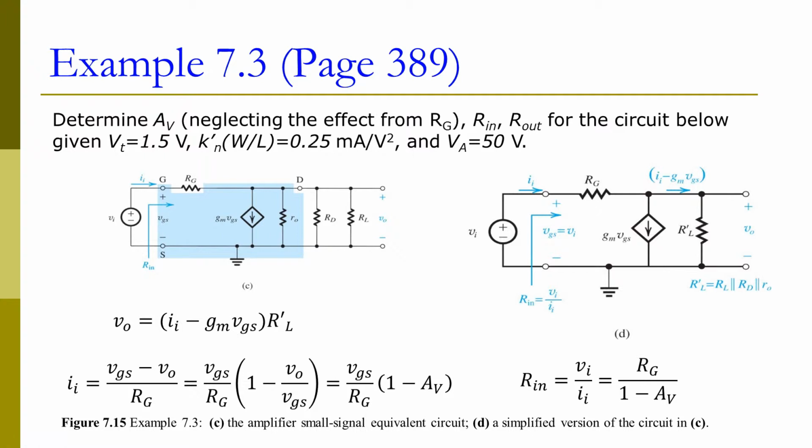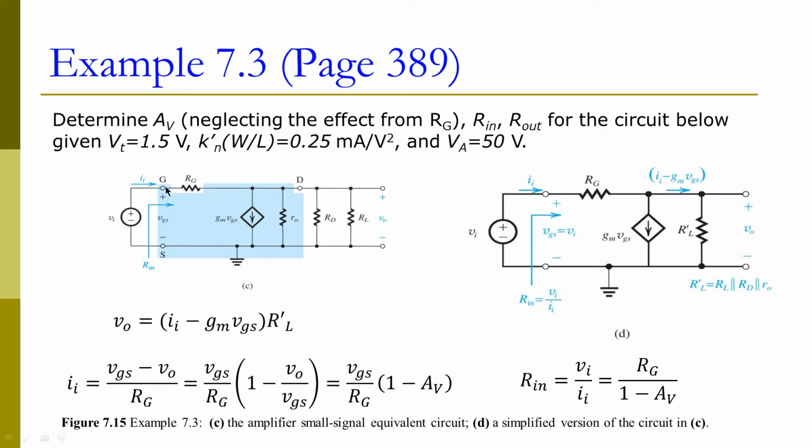small signal analysis. First, replace the transistor by the small signal model. Here we are using the pi model. In small signal analysis, all the DC supplies become ground, and here we ground our ID. Now Rg here is external, not part of the transistor model. It is an external device.